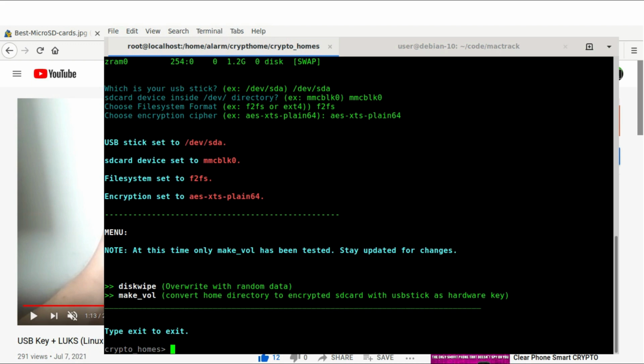You simply choose make volume, it does the entire process for you, and then all you have to do is reboot that phone with your USB stick and your new key in it, along with the SD card, because it does add it to the boot. But if you don't have that with you, you can easily revert back to the internal storage's home directory. And you don't need a fully encrypted internal storage for this. So it's up to you.